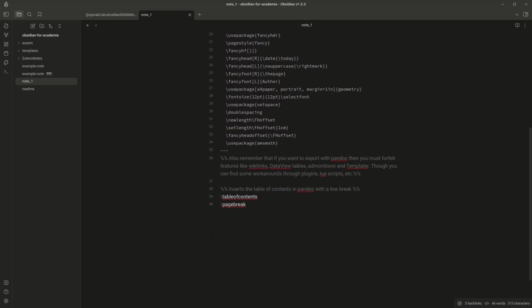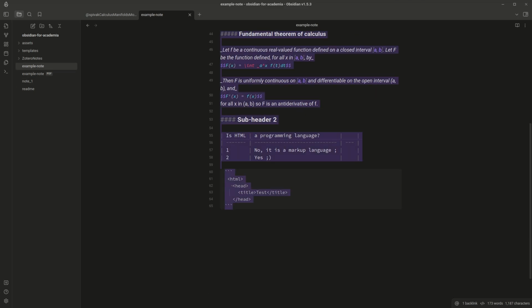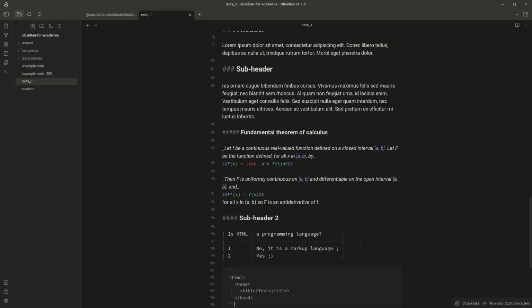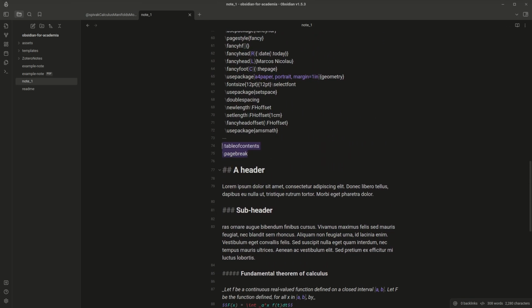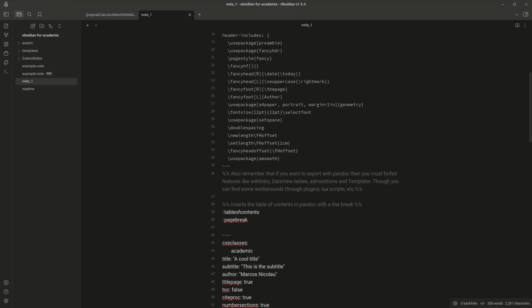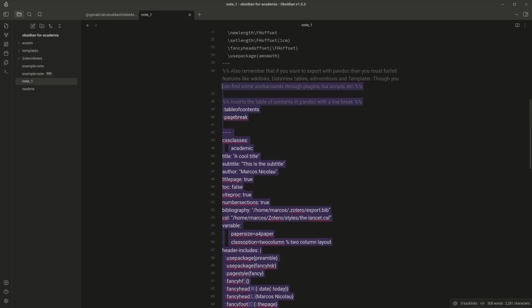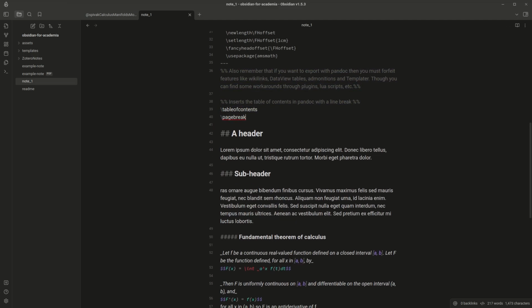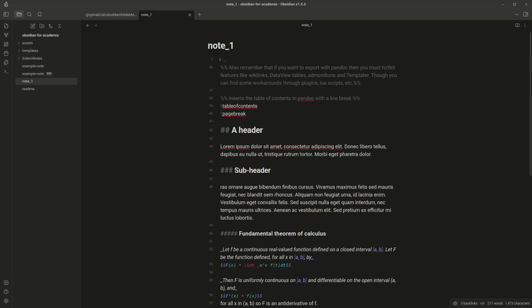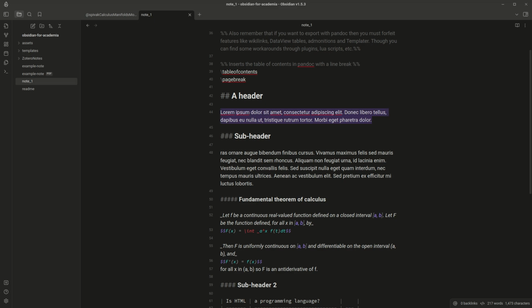But let's copy the content of this node. Let's go with the source. Oh, that was source mode. So let's copy that, and let's do this. Now these two things, as the comment says, are the table of contents and the page break. We're just gonna leave that. But if you're going through, all right, it copied everything, even the properties. Right. If you're using the native export, then you should remove this. Well, let's just leave it. We can hide these properties as well, which surely bother.